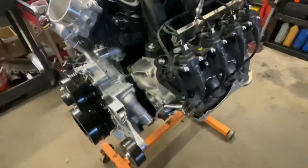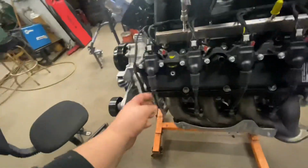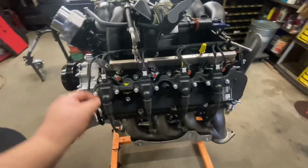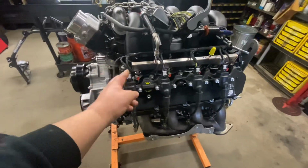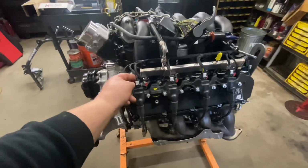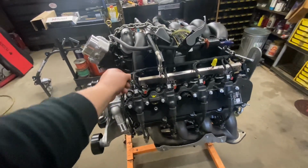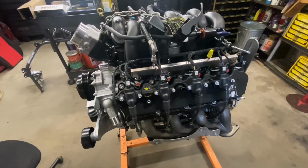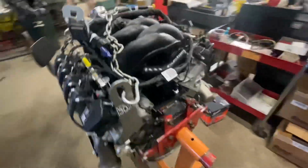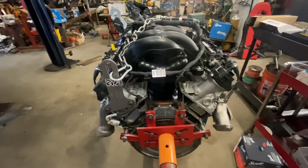Let's see here. Has dumb coils on it, which for those that aren't familiar, a dumb coil is just a 2-wire coil. It needs an igniter to fire. It's not like a smart coil that has a built-in igniter. Haltech offers an 8-channel igniter for a setup just like this. Very inexpensive. So you wire it in and you're good to go. Really cool setup.